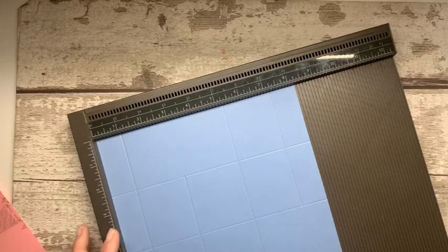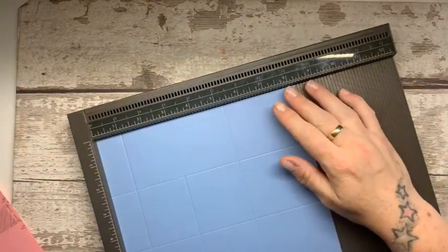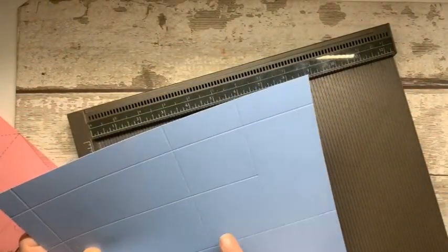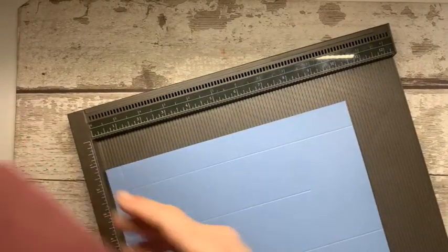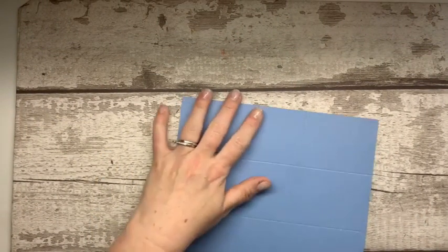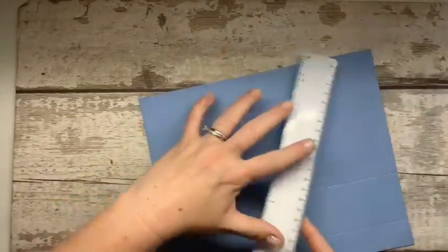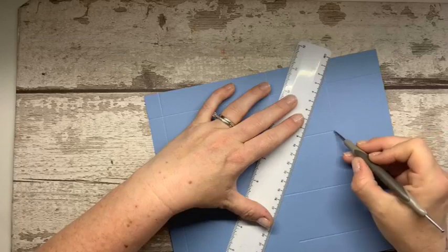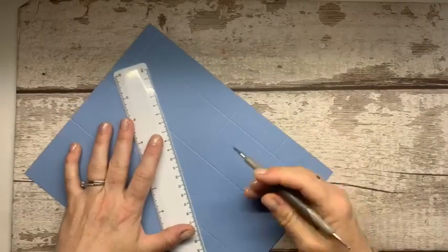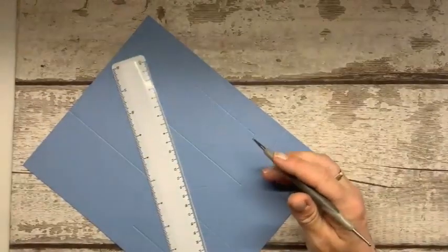Okay, so what we need to do now is turn it to the right, and we want to put a score from here to here and there to there, a diagonal. You see that? And again, these are the folding sections of the bag, so this goes away. Don't need that now, so let me just file it away properly. Right, so we want to score here to here, and then we want to score here to here.